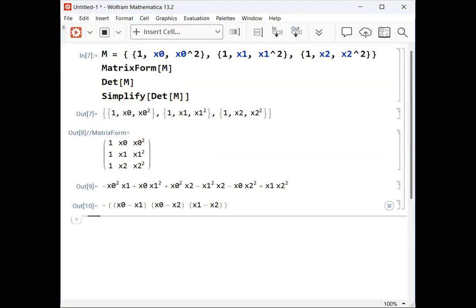So what's interesting about this is this polynomial factors in terms of pairwise differences. I have x1, x2, I have x naught x2, I have x naught x1. I do have this minus sign outside. And if you look at it, the way we've written it, it's always the lower index minus the larger index. If we did it the larger index minus the lower index, how many signs would we have to change? One. Why 1?